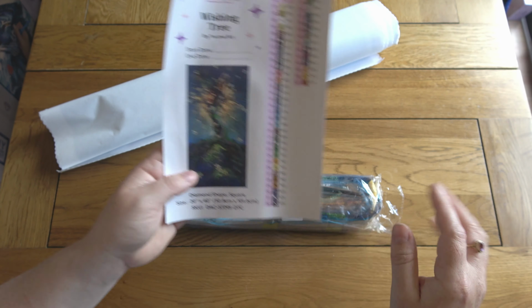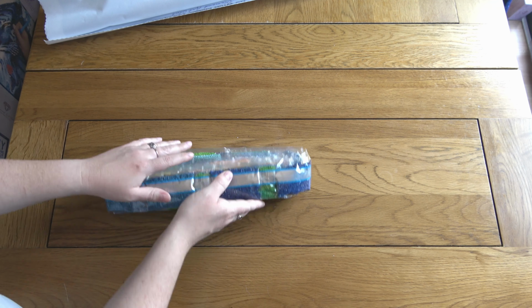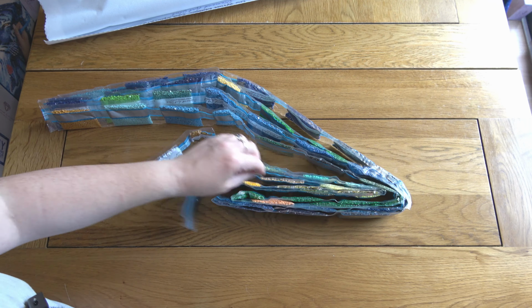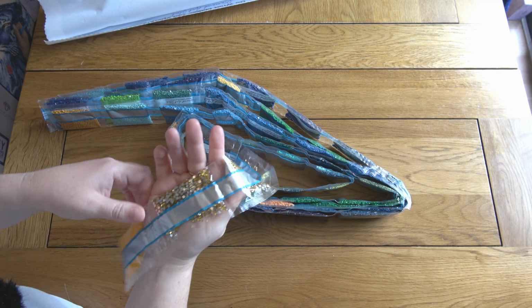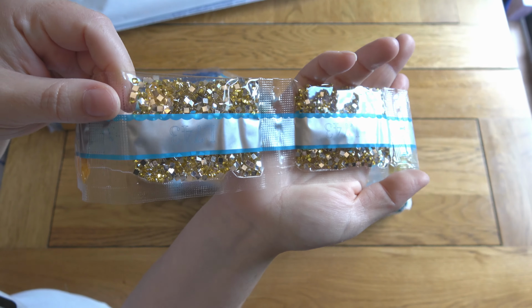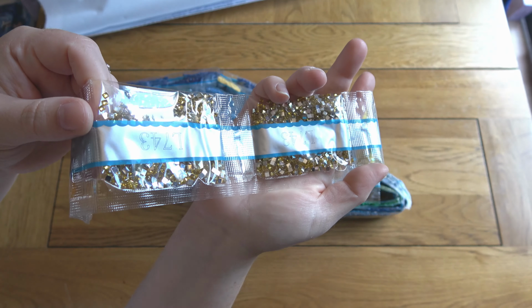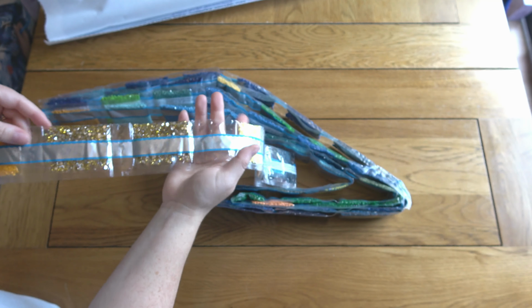Ooh, I want to have a look now. Right, I'm going in. I'm getting braver about taking these out of the bags, even though I really hate battling them back in. But I want to have a proper look. And I see some crystals. Here we are. That's what that L stands for. Those are crystal drills. Now, I can't remember what Diamond Art Club calls them, because they do have their own name for them. I think they might call them iridescent drills. But yeah, you can see how nice those are going to be there.